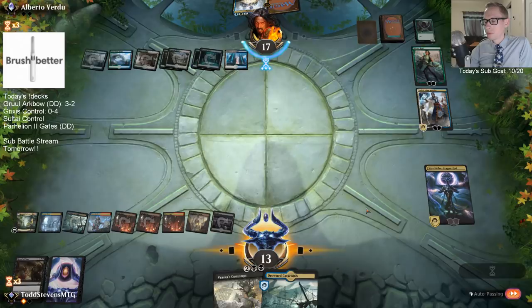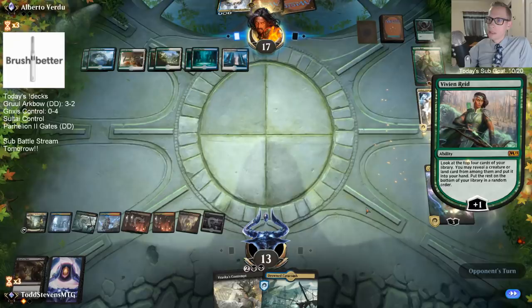I'm going to activate this as Kaito, overcasting Contempt. And I need to reset Arena after this.